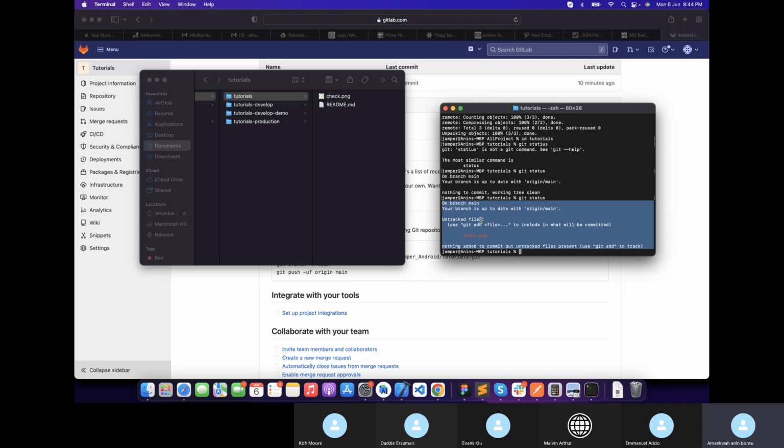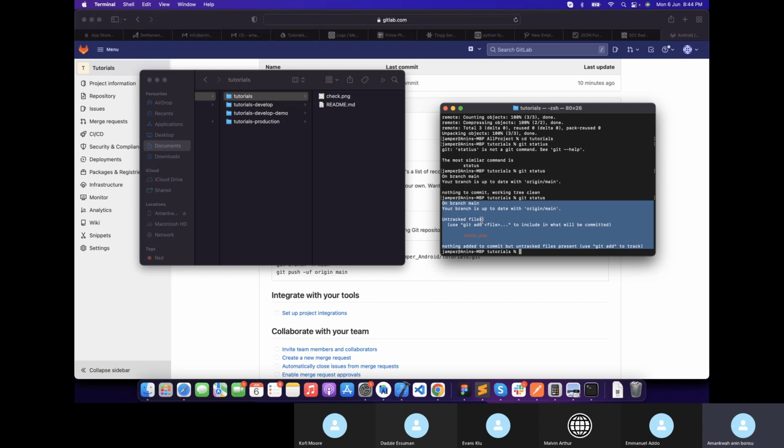So whenever you want to push a file to your Git, you need to add it to, let's say, your cart or your basket. You need to add a file to your basket before you can upload everything in your basket to your cloud.